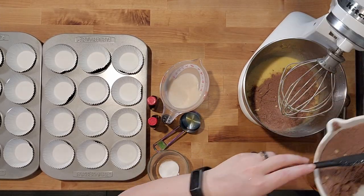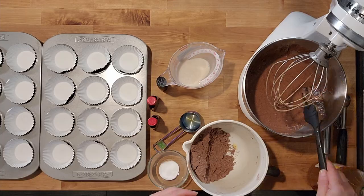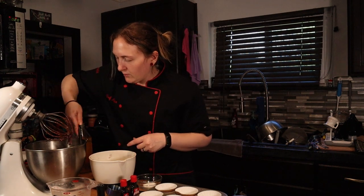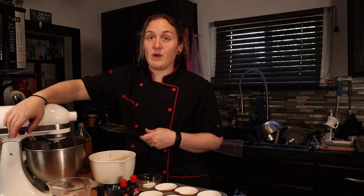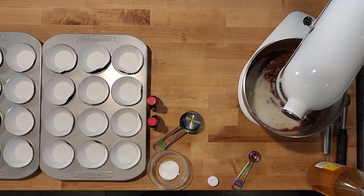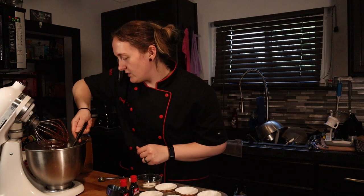So about a third of the dry ingredients, then a third of the wet, and give it a scrape down after each addition. I'm excited to see the red — I really like red cupcakes. I wish I could get it without using red food coloring. I think there are natural red dyes you can buy, but because it's so chocolatey, you still wouldn't get the color since they're so much lighter than Red 40 or whatever it is. I couldn't believe when the baking soda trick worked — it gives so much lift when our baked goods usually don't get lift without tons of leavening agents.